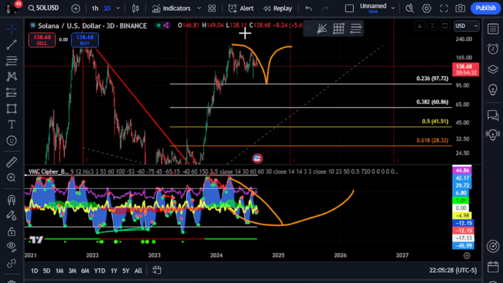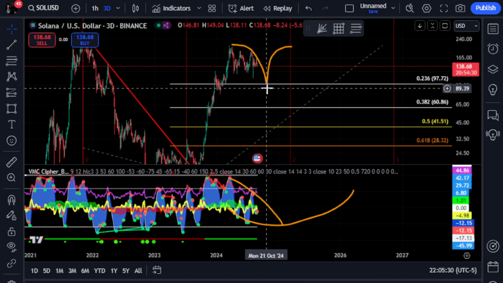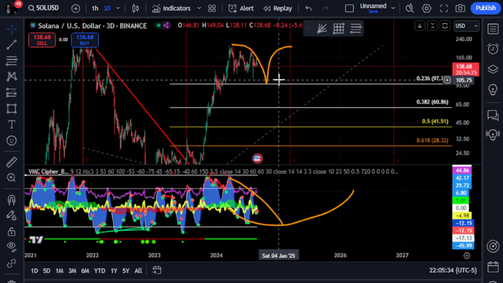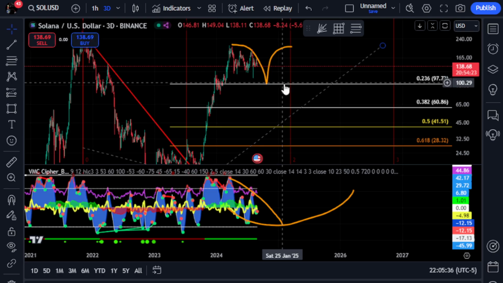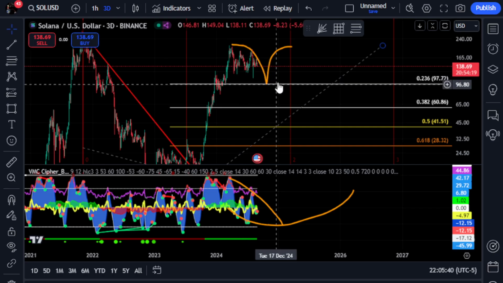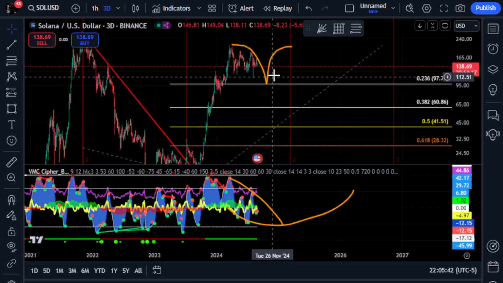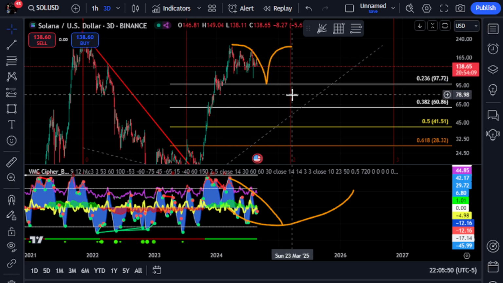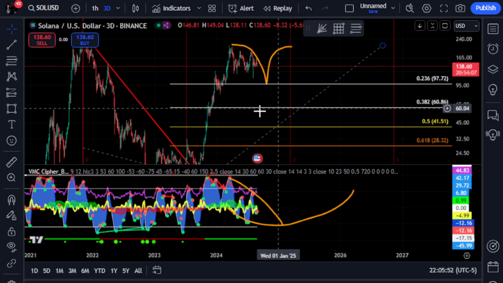I don't really have much else to look at on Solana besides maybe this $85 to $105 range. It's kind of a big range there. I like the $95 to $105 range, but I have a feeling that maybe we come on up to about right where we're at right now. Maybe we come down here, come back up, and continue down.